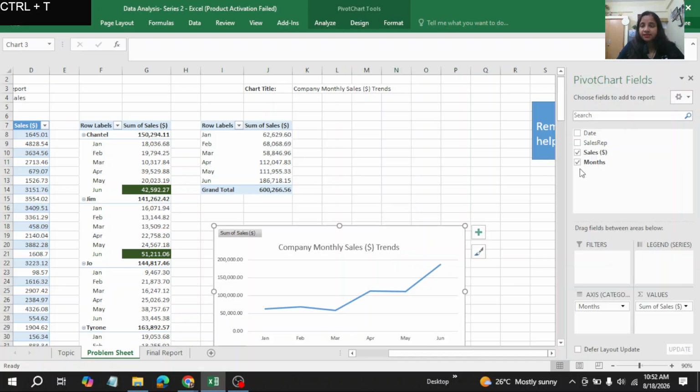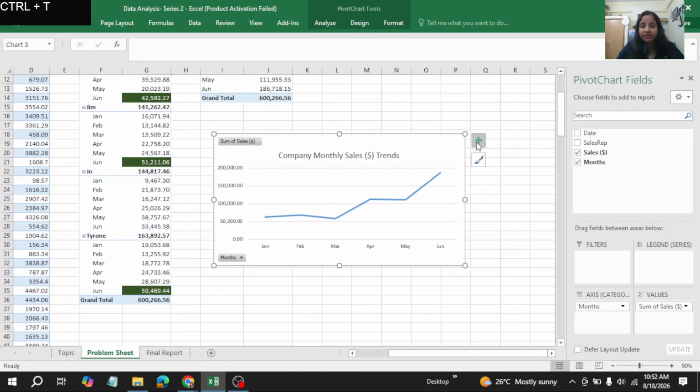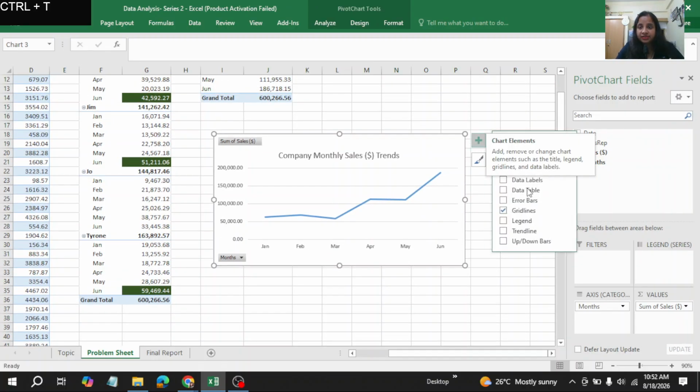Next is, if we go down, here we are seeing one plus. These are the ticks which are already available here in the chart. I want to click here, show the data label.